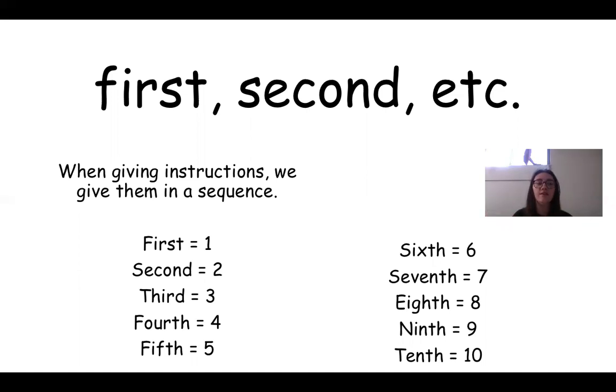So we'll say the first step, meaning number one, the number one thing you do. I'll give instructions on how to open a door. First, you grab the doorknob. Second, you turn the doorknob. Third, you push the door open or pull the door open. So first, second, this little etc. with the little dot, that means etcetera.